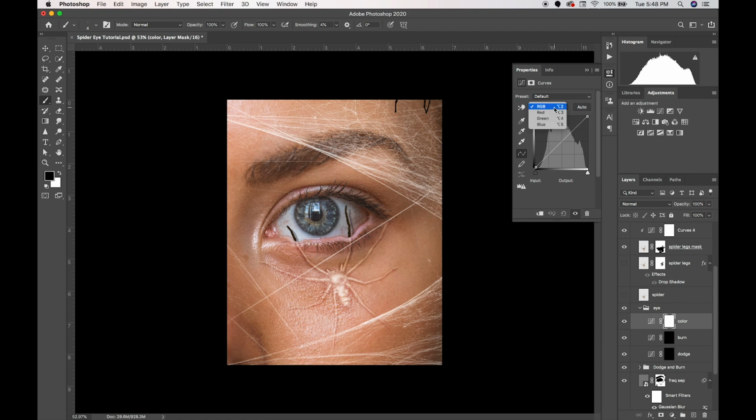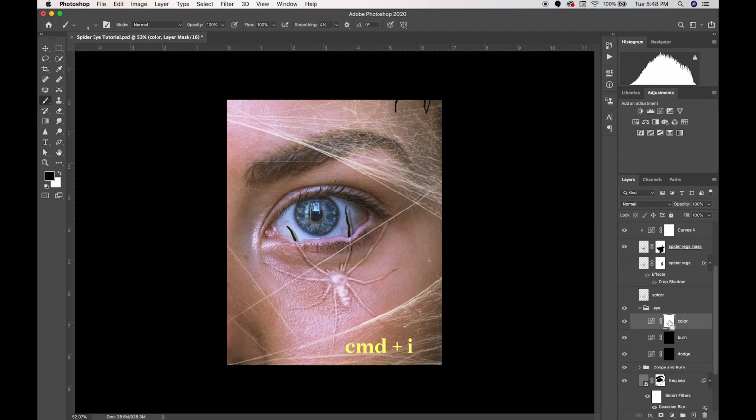So I go to the different channels and go to red, and we'll take some of the red out of the highlights on this part. On green, we can just leave that one. Blue, let's lift the highlights on the blues a bit more, bring some more color in, drop the shadows a bit. This doesn't need to be too drastic because we'll change this in our color grade, but we want to make it pop just a little bit more. Give us more to work with later. Command I.